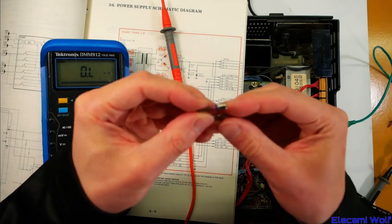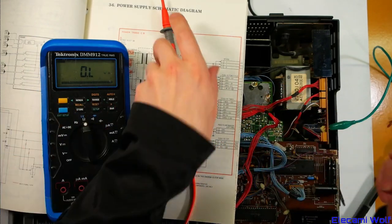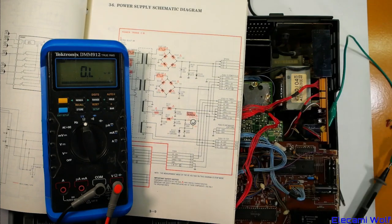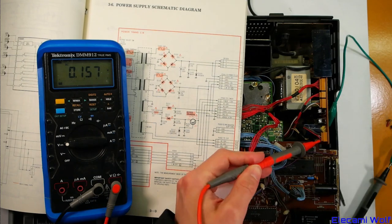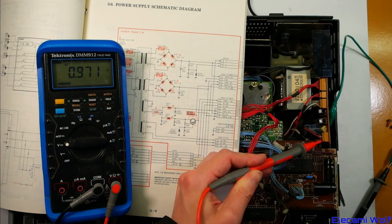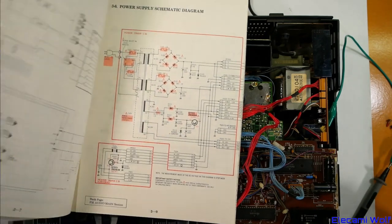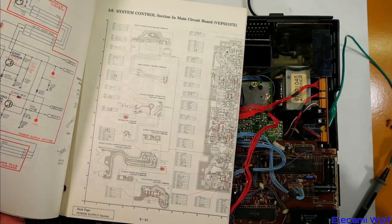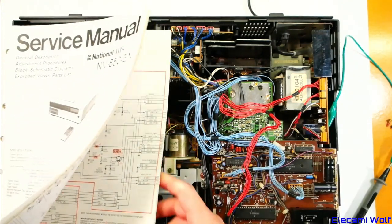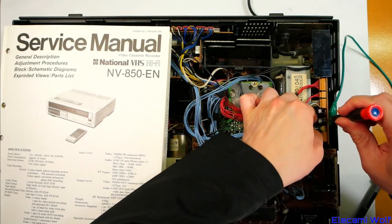Found another 1.6 amp fuse — it looks intact, let's measure it just to make sure. It's good. Power off, we'll put that in, power it up, and see if it comes up now. Oh, it blew again — see the flash in there? But a noise happened. I wonder if that means something like a motor driver is shorted. Once it gets started and tries to power up, there's a short somewhere further down the line — so as soon as it powers something up, it shorts out. That's annoying. Just wrecked another fuse and didn't find any more of that value.